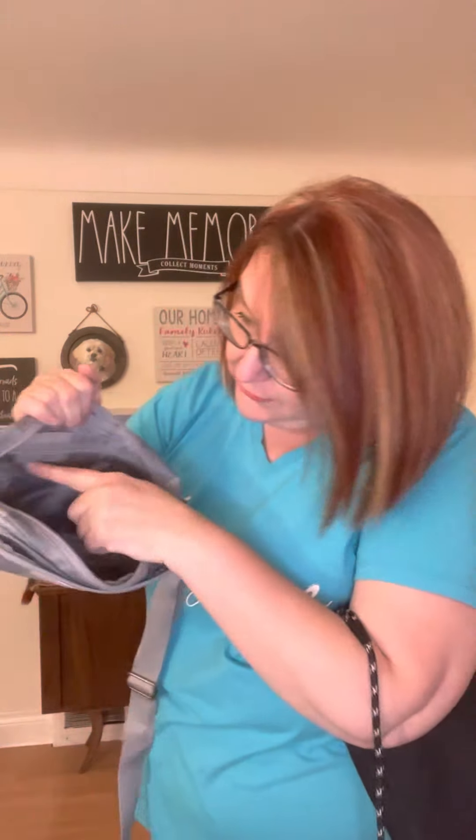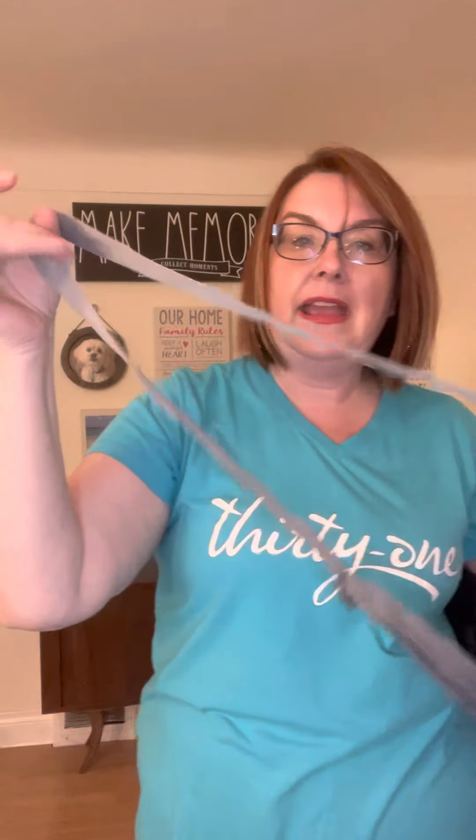Next up, which has become a huge favorite for small crossbodies, is our All Zipped Up crossbody. I'm going to show you two different styles and prints. This is our brushed check. The reason the All Zipped Up crossbody has become so popular is because it is big enough to hold your Benjamin wallet — people love that feature. You also have a zipper pocket inside and a front zipper pocket as well.